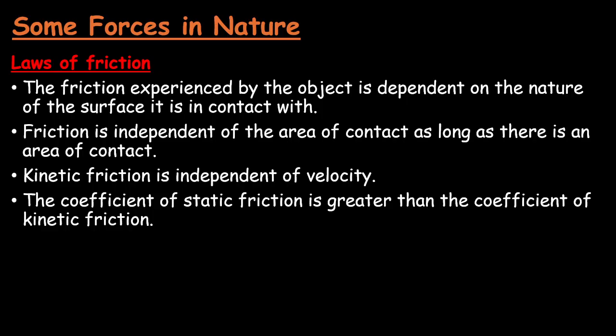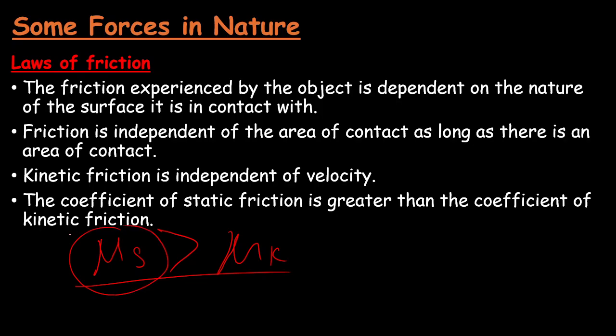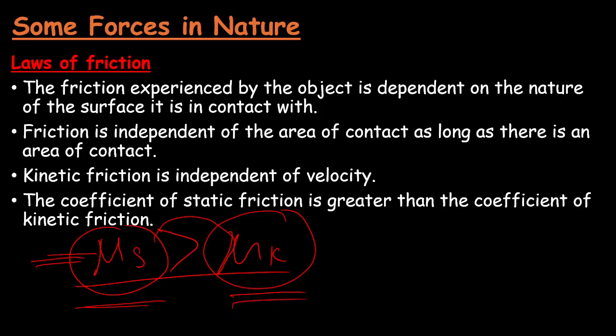What they are meaning here is the mu, okay, saying that the mu of static friction is greater than the mu of kinetic friction. This is true, okay, because the coefficient of static friction applies when the object is stationary, it is not moving. But the other one is when the object is in motion. Okay. So this one that is making the body not move will be greater than the one that is causing the body to what? To move. Okay.